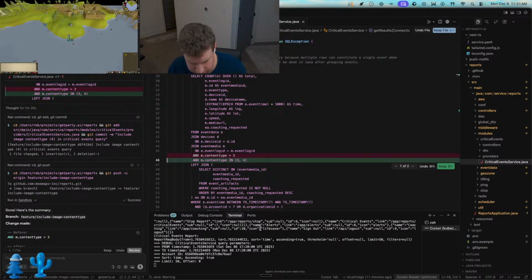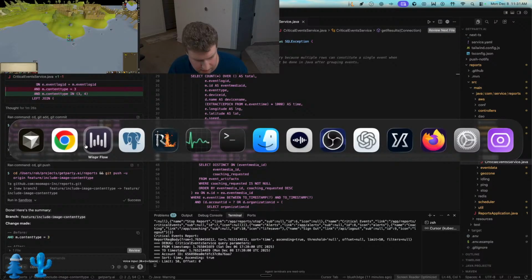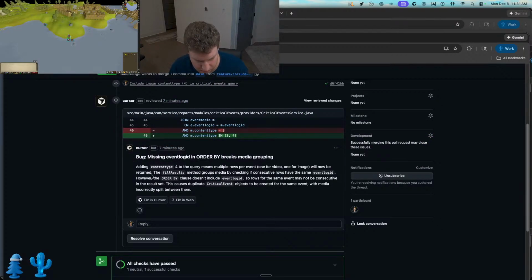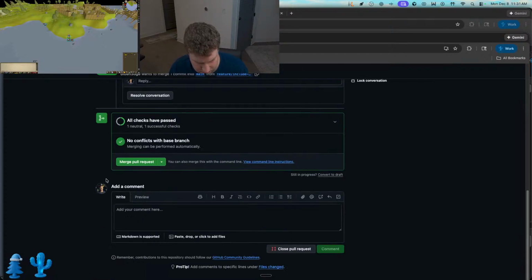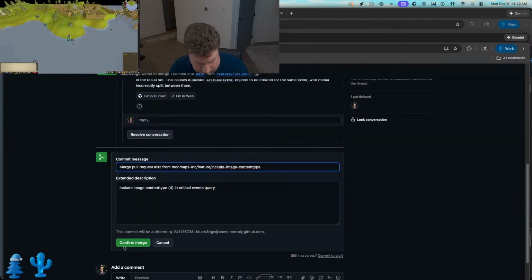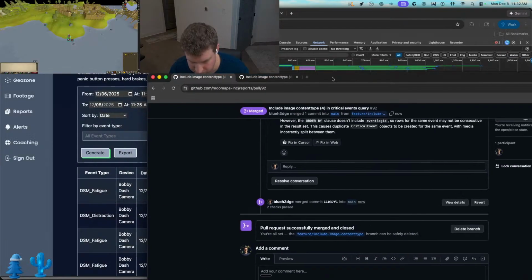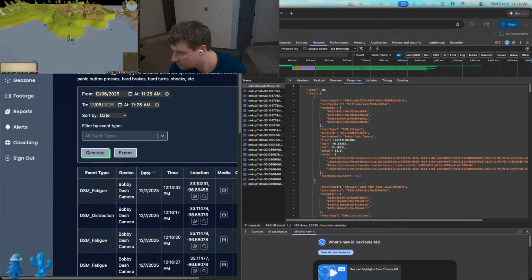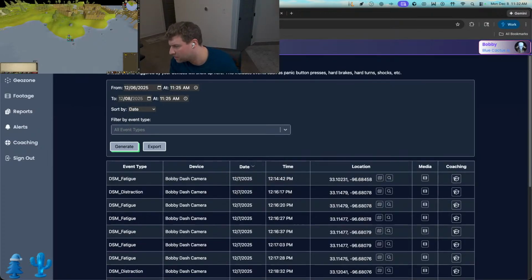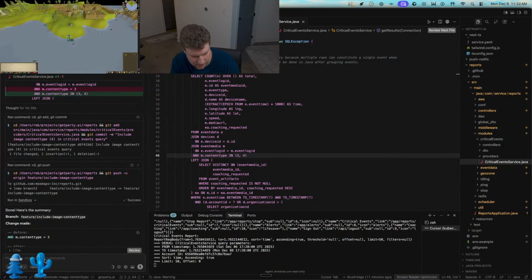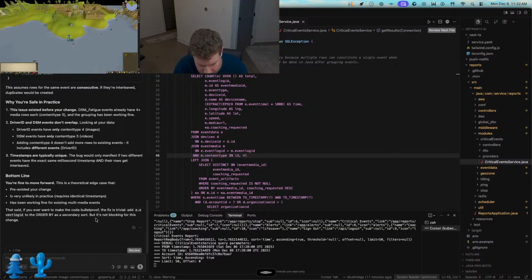All right, let's go ahead and click keep, and we're going to go ahead and merge this. Okay, good. Now we're going to wait until that is done merging. Go to actions. As soon as this is done merging, we'll go ahead and run the kubectl rollout restart on the report service again.